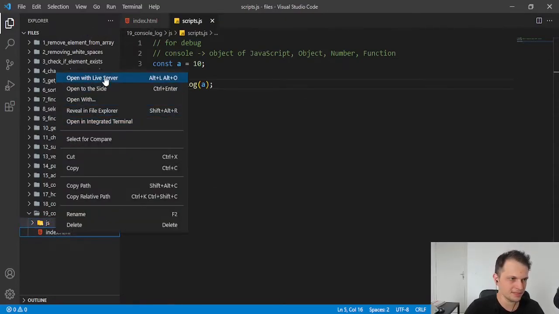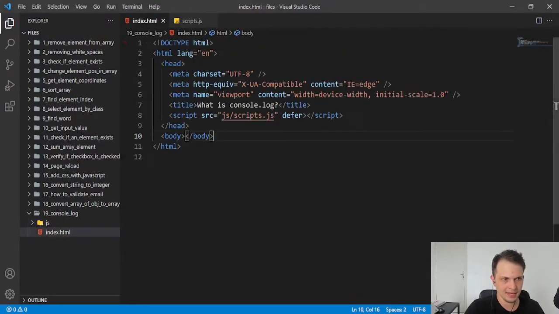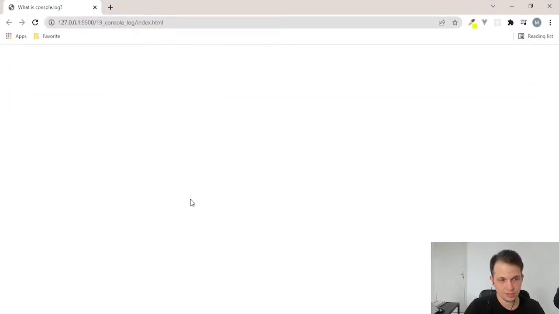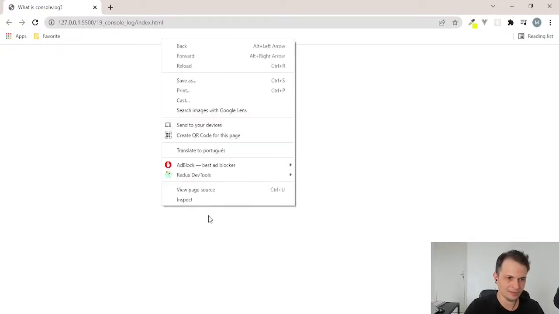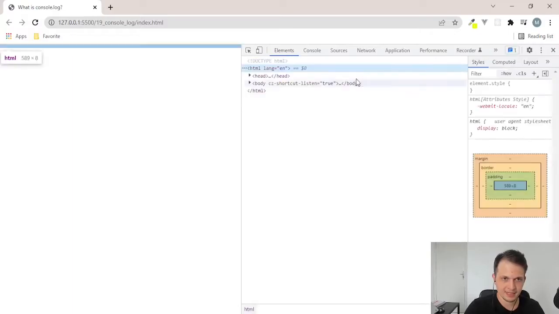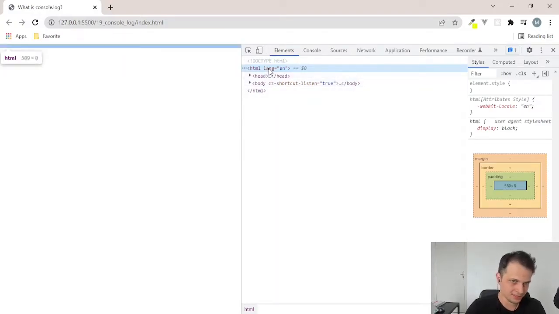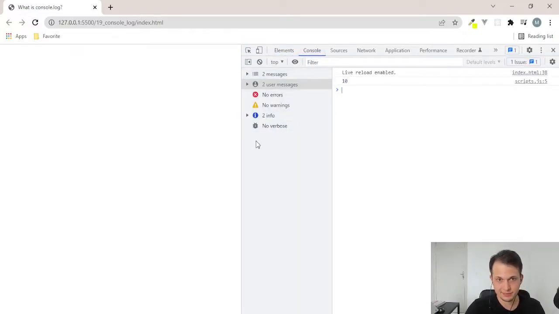Let's open this HTML that I have, with these scripts linked, in our browser so you can see it better. We can get the console by clicking the right button, inspect, and here we have some tabs. These tabs represent some aspects of our project: elements is our HTML. Console is the tab we use to debug JavaScript.